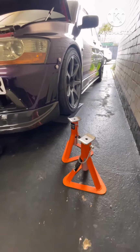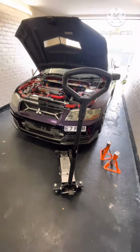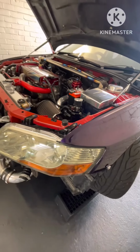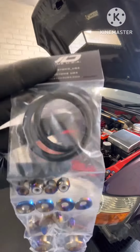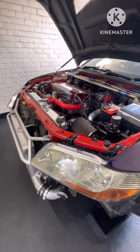It's only going to be a short one today because I didn't film much of it, to be fair, but I'm just fitting some more titanium to the front of the Evo. So I'm going to be shifting out this old silver bumper release kit and replacing it with this burnt titanium one from JD Customs. It's going to look a whole lot better. That old silver stuff has just got to go.